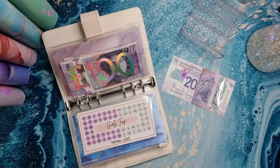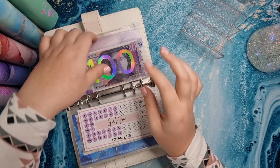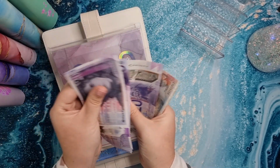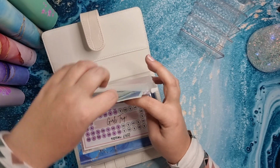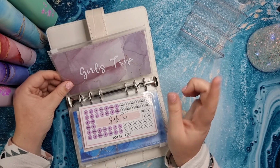We need to treat ourselves, don't we? And this is what all cash stuffing is all about, being prepared for those expensive trips and whatnot. So we've got 100 in the bank, and then we've got 20, 40, 60, 80, 200, 220, 230 and 235. So 235 out of 450 for that. And I've only got £95 left to pay on one of them. And I think it's similar for my one actually.